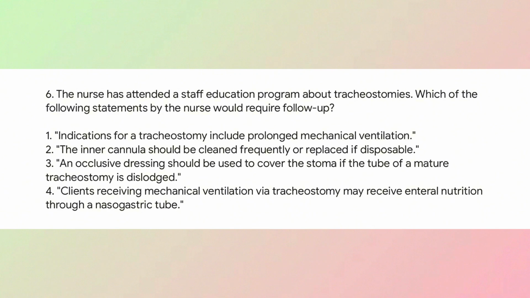6. The nurse has attended a staff education program about tracheostomies. Which of the following statements by the nurse would require follow-up? 1. The indications for a tracheostomy include prolonged mechanical ventilation. 2. The inner cannula should be cleaned frequently or replaced if disposable. 3. An occlusive dressing should be used to cover the stoma if the tube of a mature tracheostomy is dislodged. 4. Clients receiving mechanical ventilation via tracheostomy may receive enteral nutrition through a nasogastric tube.